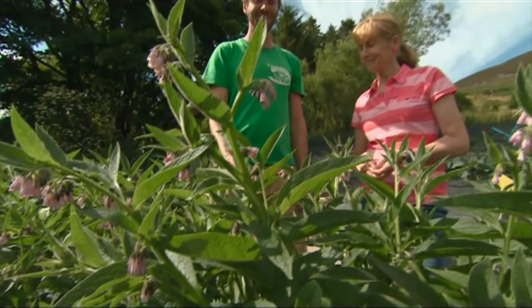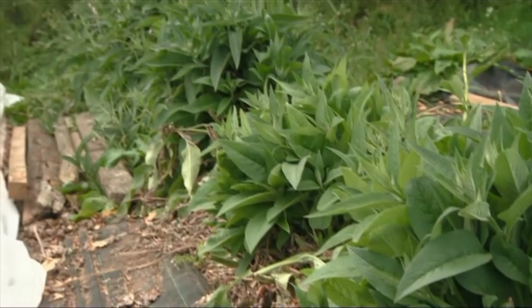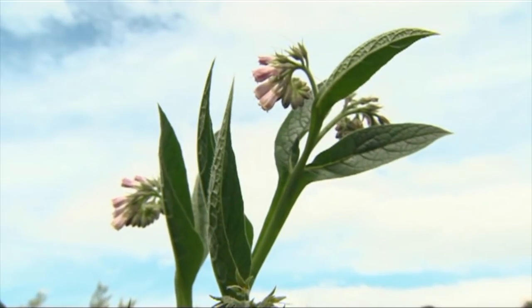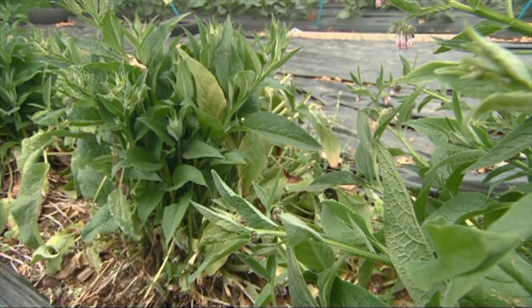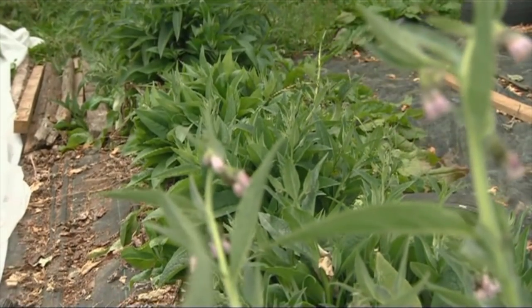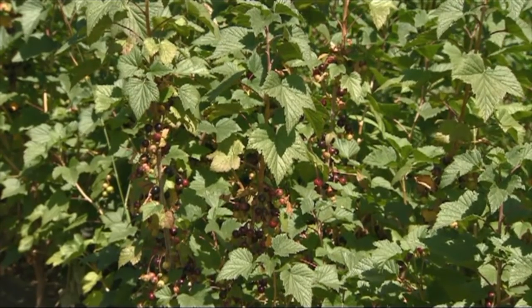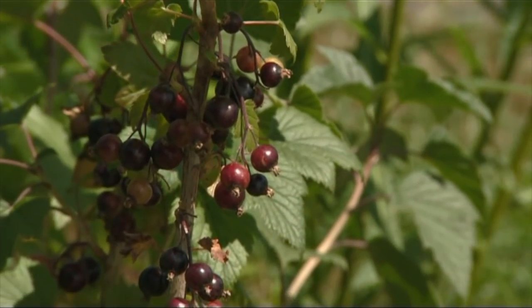We're here in a comfrey patch in the market garden. We grow a lot of comfrey on the farm for a multitude of reasons. This patch was cut back a couple of months ago and it's flowering again already — really great for the bees. We make a fertilizer by chopping it down at ground level, sticking it into a wheelie bin with some water, and letting it ferment for a couple of weeks. Comfrey is classed as a dynamic accumulator — it has massive tap roots that can access different minerals and nutrients from deep in the soil that fruit trees can't access. When we cut it down and lay it around the fruit tree, the biology in the soil makes those nutrients available for the tree.